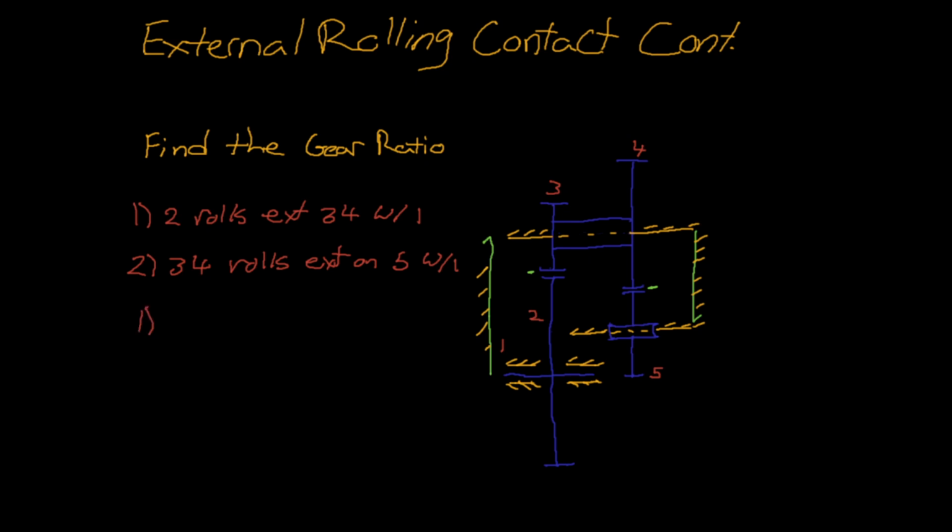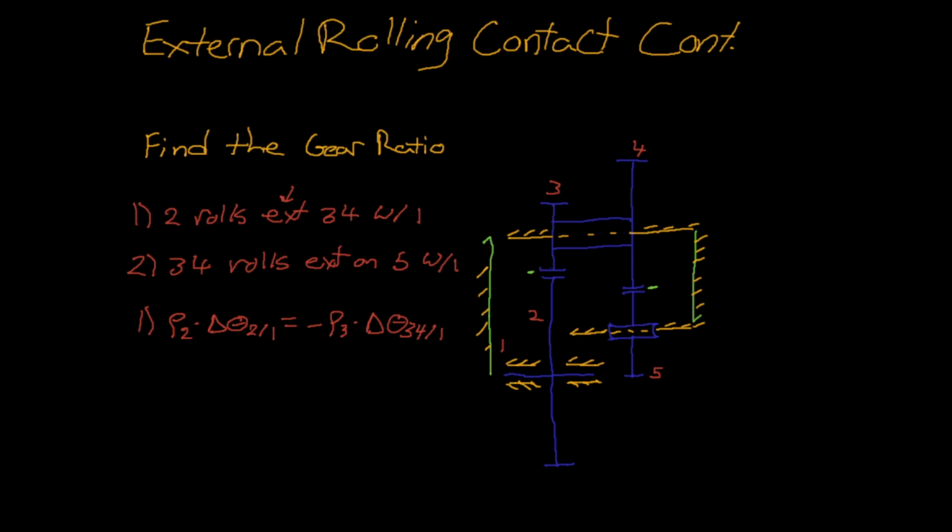Gear 2 has a radius ρ2, and we multiply that times the change in the angle of gear 2 with respect to the arm 1, which is the ground. And that's equal to, whenever we see an external rolling contact, we know that we need this negative. So negative ρ3, because we're looking at gear 3, 4, and we said that gear 3, 4 is a single gear with two radii. And in this case, where it meshes with gear 2, it has a radius of ρ3. So we're going to multiply that times the change in the angle of 3, 4 with respect to the arm 1, which is the ground.